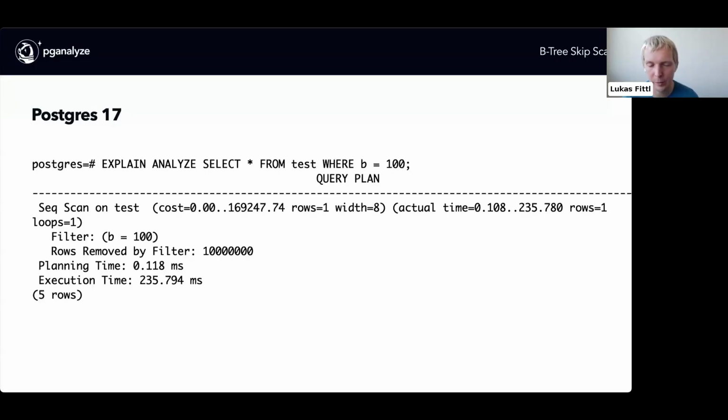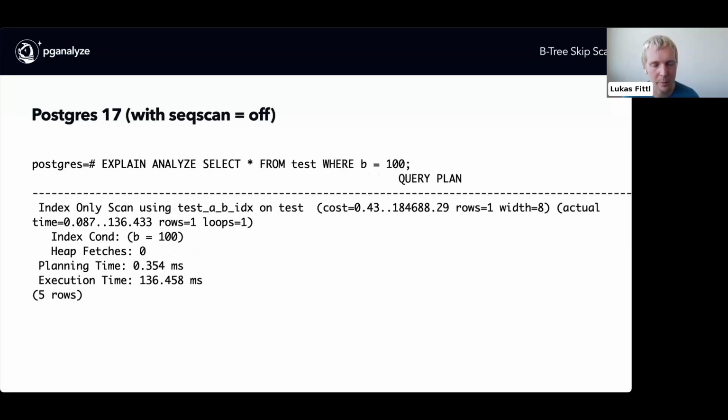One thing I also did here is I turned off parallel query. If you turn on parallel query, the sequential scan is actually faster. But if you have parallel query turned off and you also turn sequential scan off, which you'll see on 17, it basically does the index scan, as it's told, if needed. But it's pretty slow, right? It takes 130 milliseconds to do so. What it ultimately has to do is a lot of index lookups until it finds that particular piece.